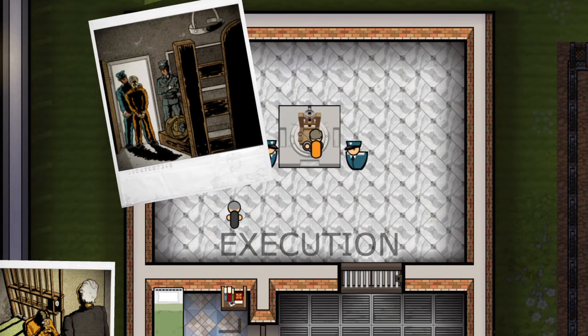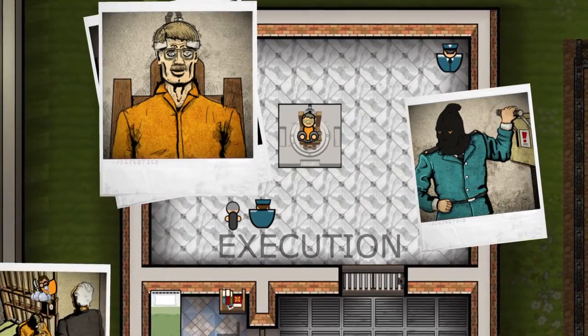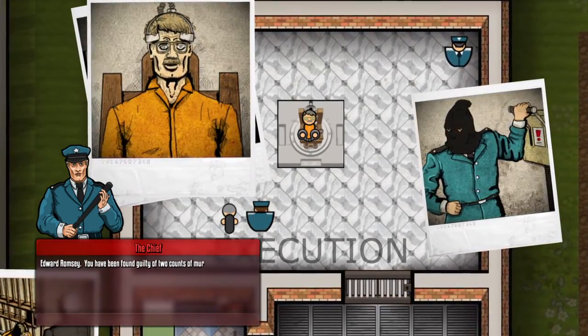I wonder if you can just, when you're playing it in free roam, where you can make your own prison, I wonder if you can execute just whoever you want. That would be kind of weird, but it'd be different. Do I get to flip the switch? Haha. He's got a sock over his head. Run, Edward, run! He's out of his mind.